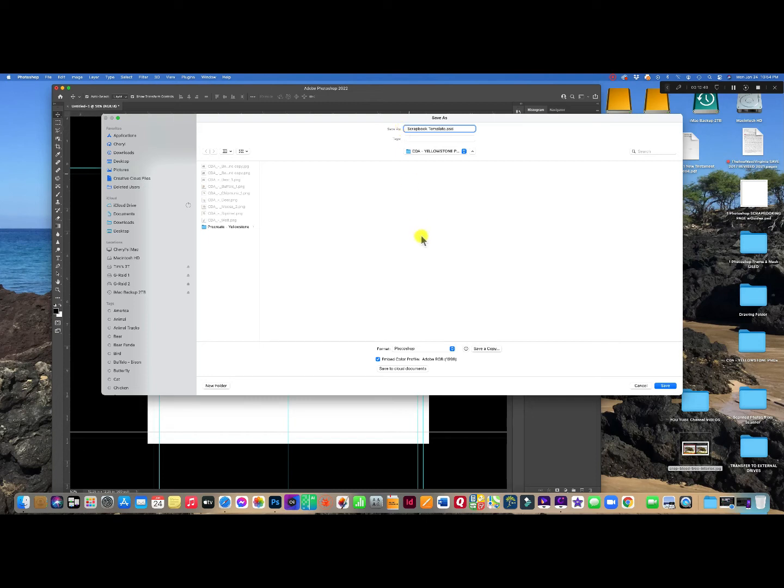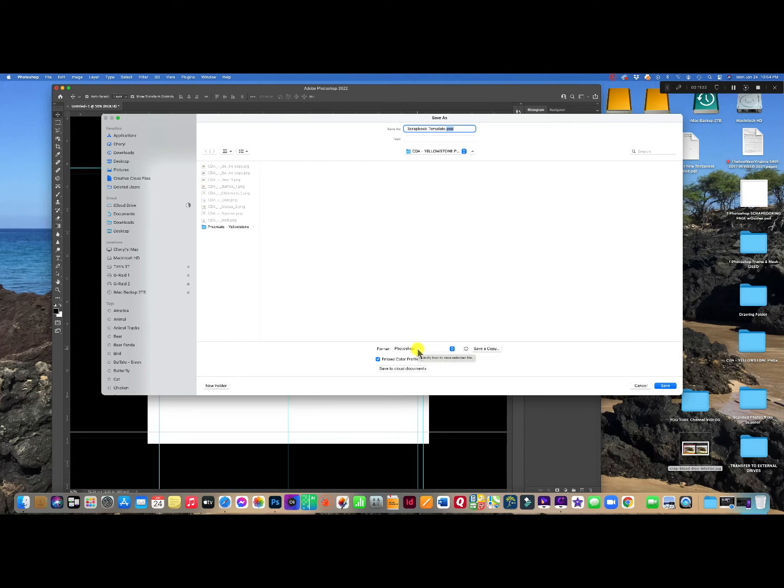Now your ending here is a PSD file, and that's actually a Photoshop file. That's what we want to save it as, because if you save it as a Photoshop file, you can reopen it and make any edit changes that you want, and then you can always go back and save it as a JPEG, a PNG, whatever final file that you want.